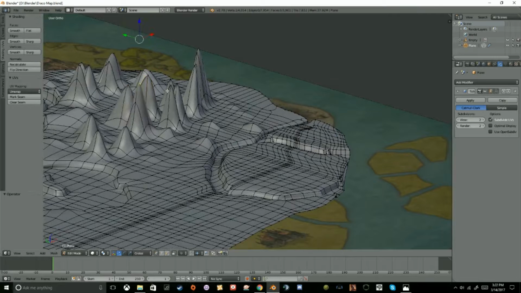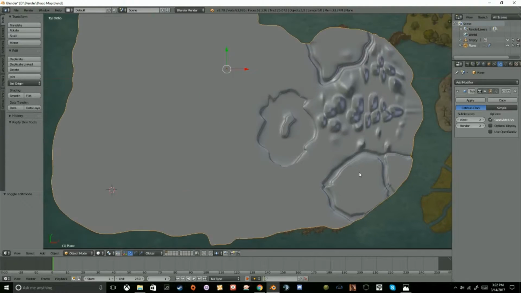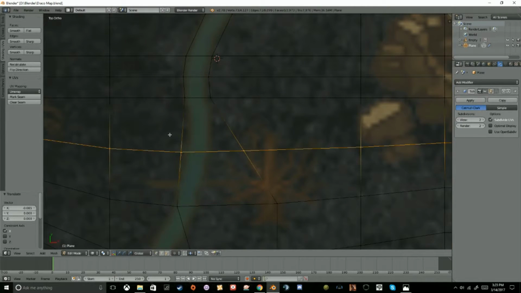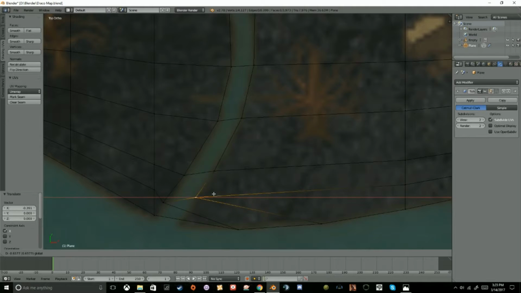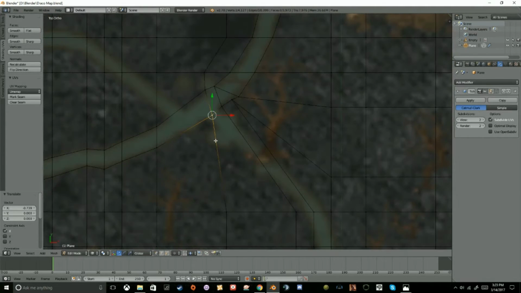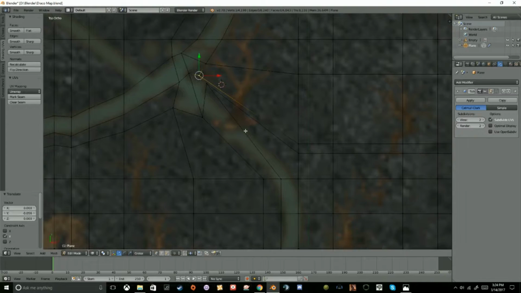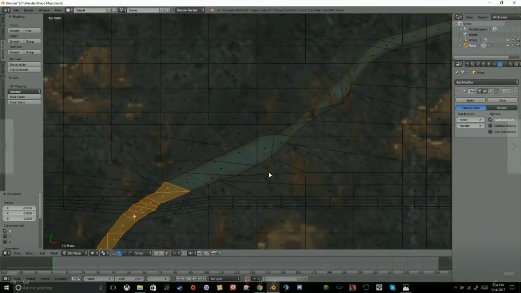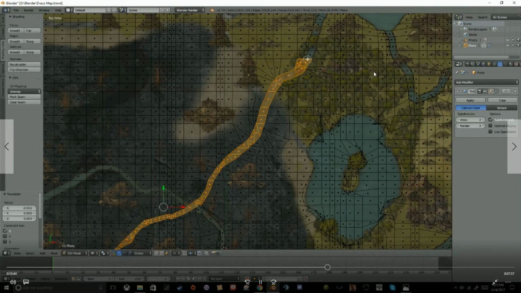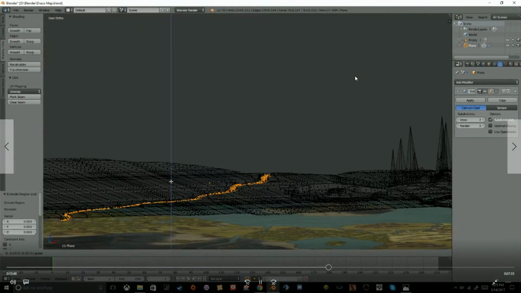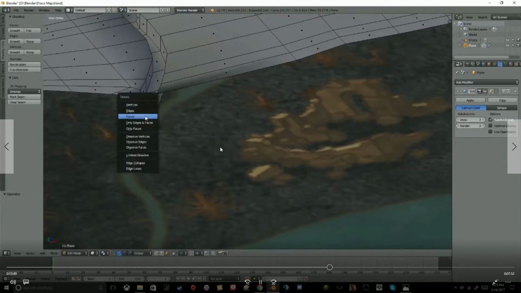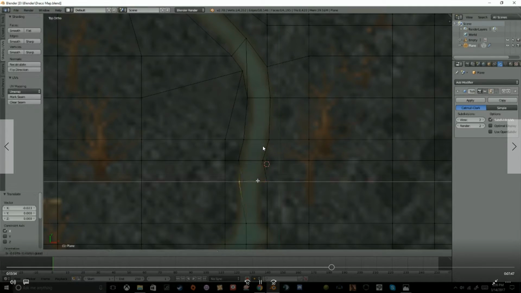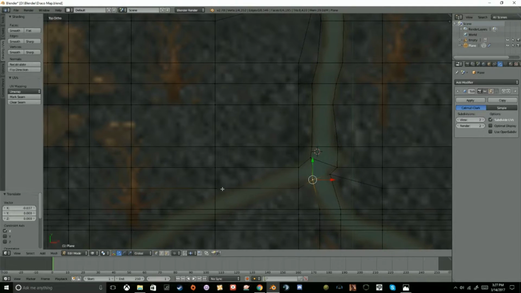So, a little bit more editing the mountains. I was trying to figure out exactly what I liked and didn't like about those. Now you see I'm using squares, rectangles and triangles instead of trying to use just rectangles, which made life a lot easier. Now I'm trying to create this little branch of the river, which branches off a few more times. So I'm going to cut this one and extrude it down so it just looks nice. There's that big river channel that I just made, and now I'm just going to start branching off of it.